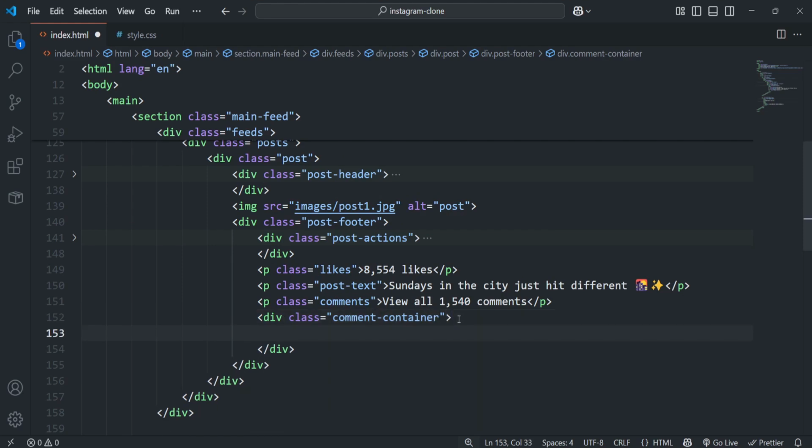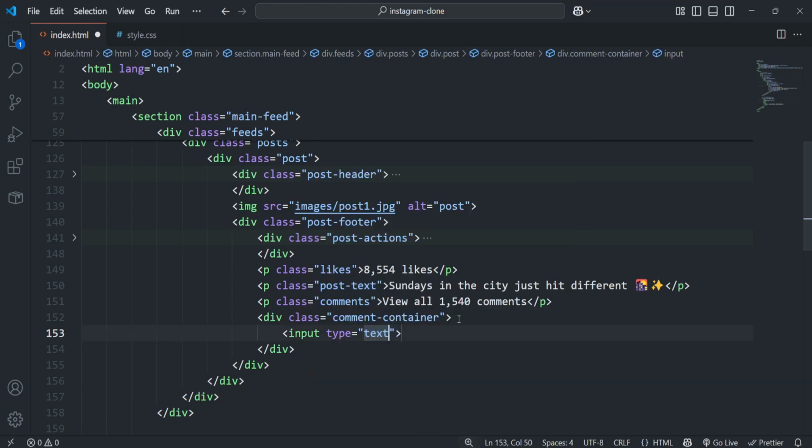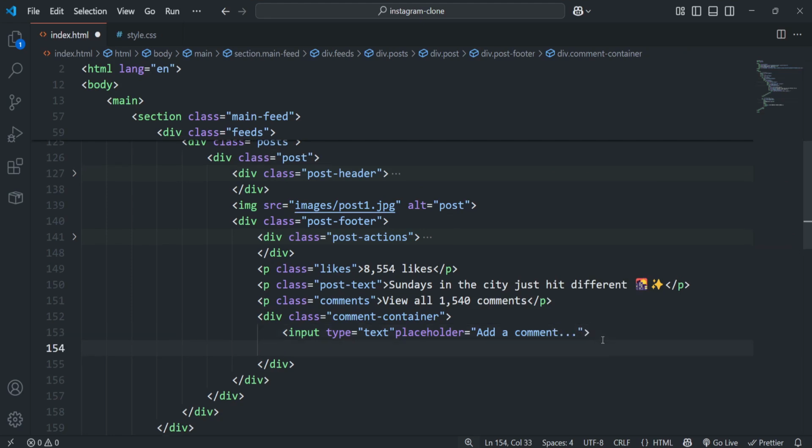Inside this comments container, we're going to have an input with a placeholder that simply says "Add a comment...". After that, we're going to have a div that wraps around the post button and also the emoji icon you're going to see at the right hand side.